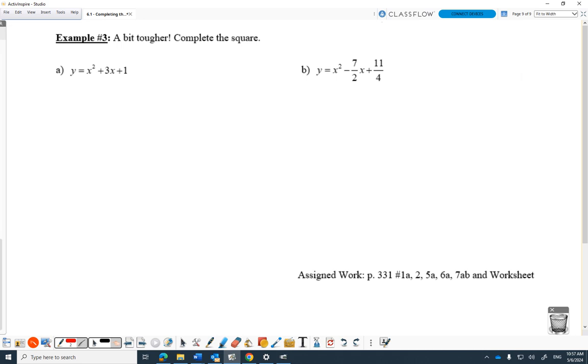I challenge you to do these in fractions. The fractions, I'm sorry, will keep coming back to haunt you again and again. So, the only difference here is 3 divided by 2, squared. And I know it looks bad, friends, but it's not that bad. 3/2 squared, you square the top, you square the bottom. You get 9/4. And I know that upsets you because it's fractions, but let's go one step at a time and see how bad it really is.